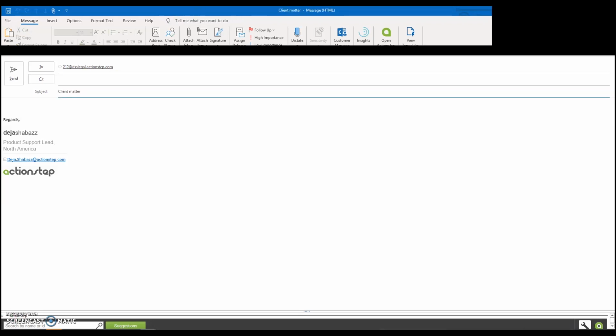So here you can still see that I have my email going to @dsslegal.actionstep.com. So that's just like the domain for my Actionstep system. But now you can see that I changed it from matters to 212. By doing this, when I send this email, it's going to be routed to matter 212.